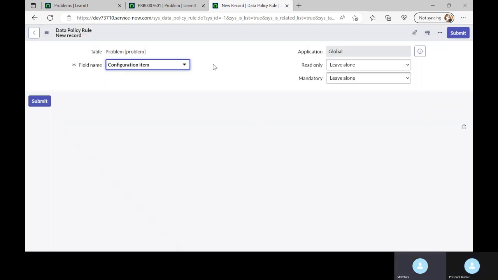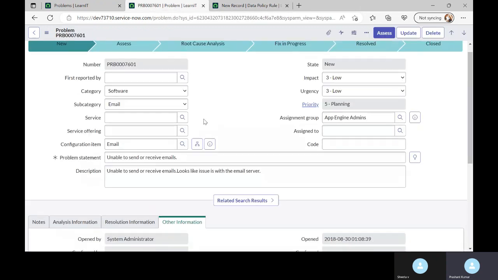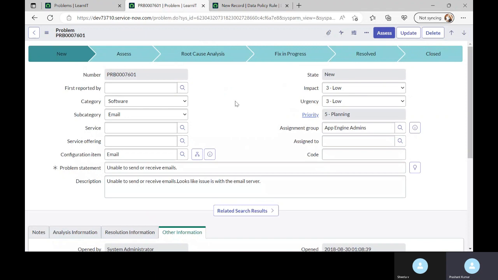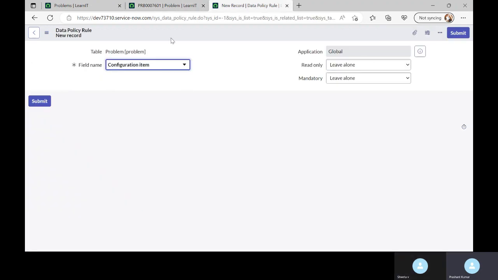Why do we have UI policies there, and why do we need to use data policy again? Because UI policy is executing whenever we are doing any work on form level, right? The UI policy will not work on list layout. Whenever we are updating something, the data policy will maintain the consistency of the data, and a data policy rule will be applied when we are loading any data from some Excel, right? So at that point of time, we can apply those data policy rules.